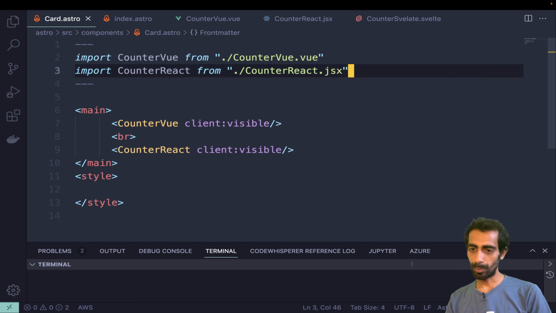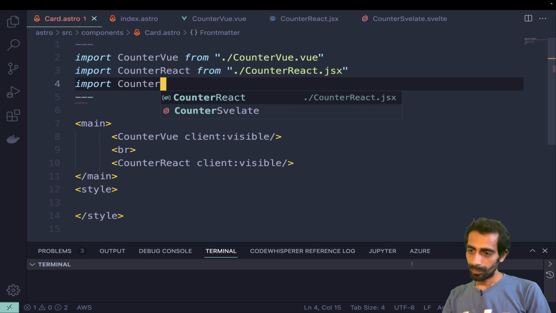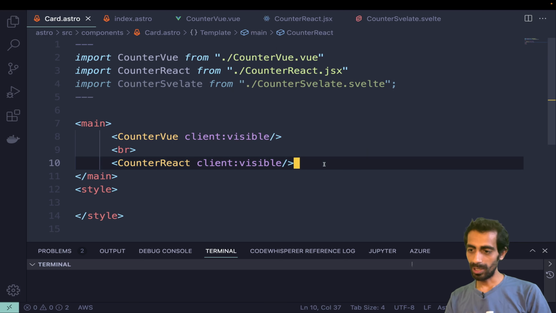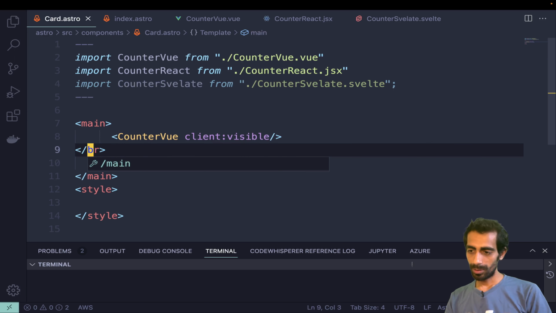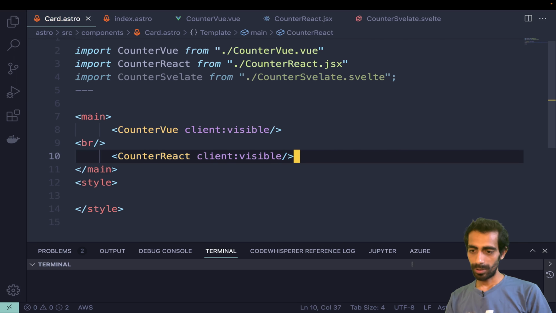Here I'm gonna import counter, Svelte, from Svelte. And here again I'm gonna use PR. It's not working though. I used, no, sorry, like this, it should work.